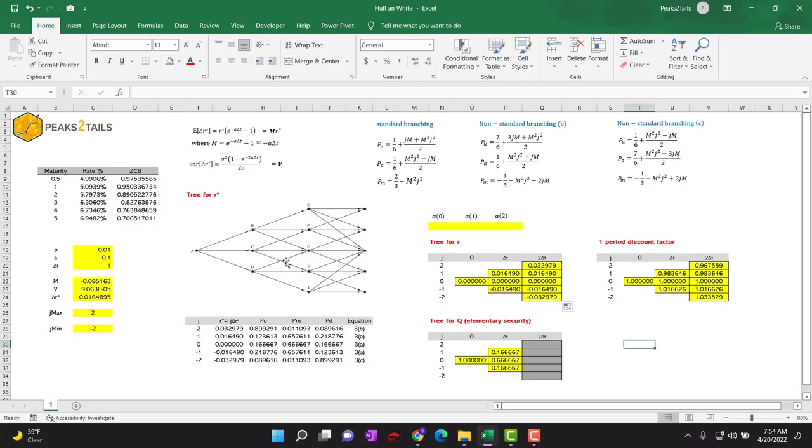Okay, so let's find the value of alpha 0 and alpha 1, and then I'll leave alpha 2 as an exercise for you. So the next step: since we have the values of R, but these are not final values, they will depend on the choice of alphas. The corresponding one period discount factor can be found easily. In all these nodes, if you are taking one step discounting, it will just be e to the power minus whatever your r is times delta t, and delta t is 1 here. Okay, so these are the discounting factors applicable at different nodes for a 1 year time period.